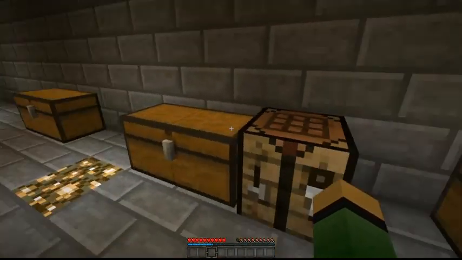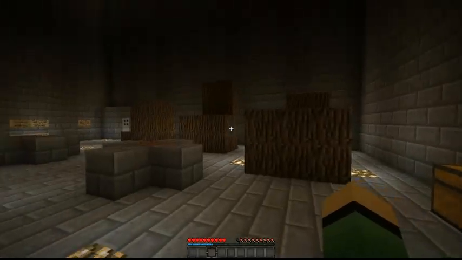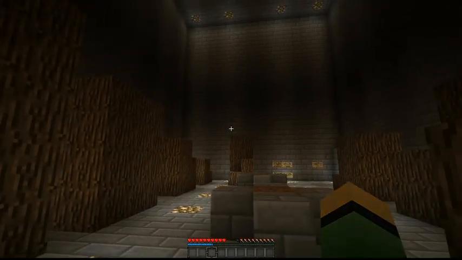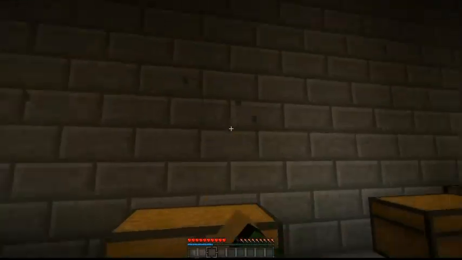I suppose I shouldn't keep you waiting. What's in the chests? There you go. Whole bunch of rotten flesh, some bread, some swords, armor, bow, I don't know where I took those from, torches, and other good stuff. Alright. Diamond axe. And an efficiency 1 shovel. And a whole bunch of wood. Alright, so I will harvest this wood off camera, as well as some blocks from this room, provided they aren't silverfish. We're good.